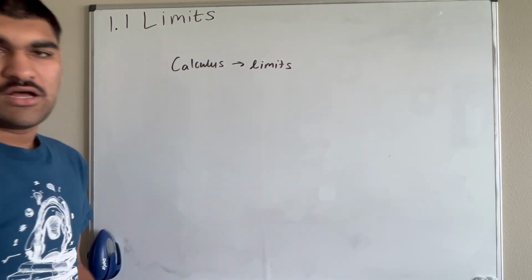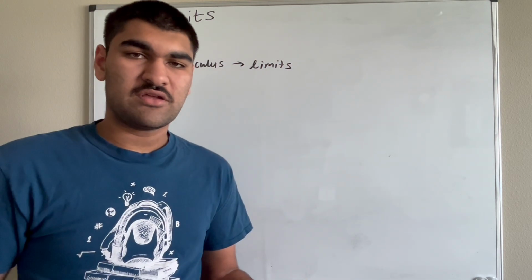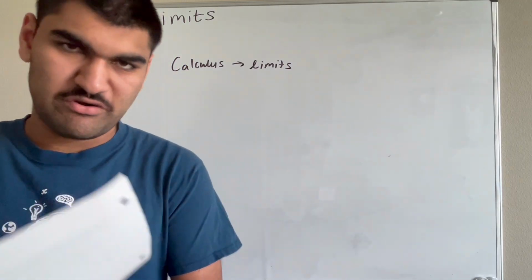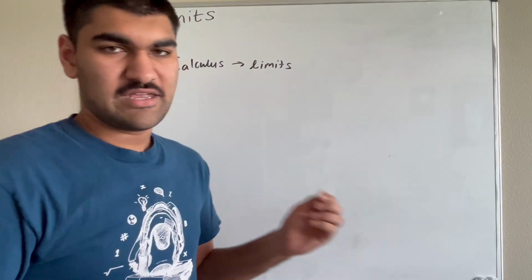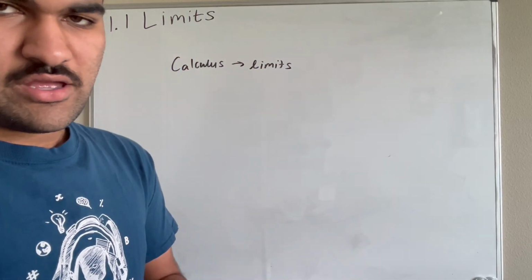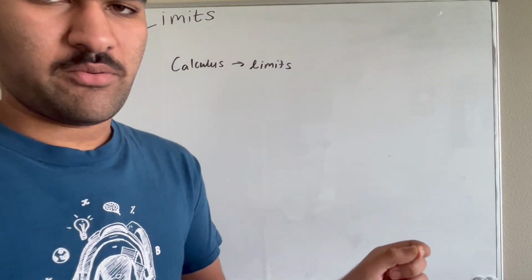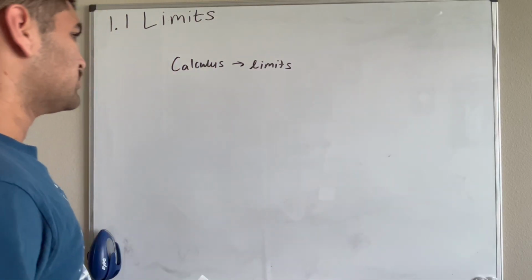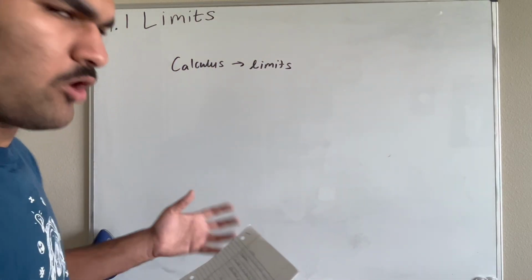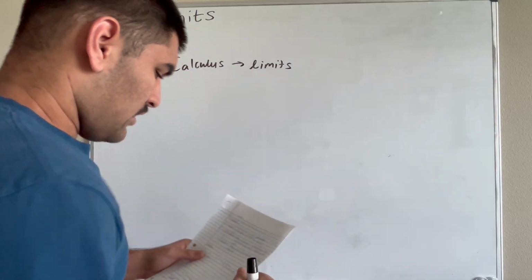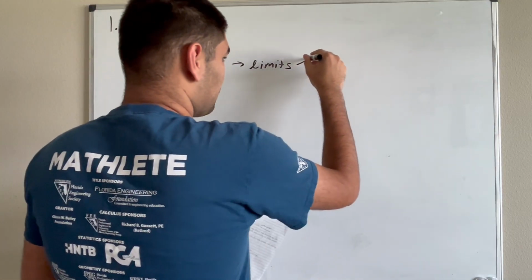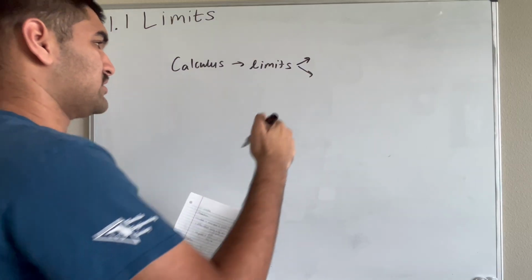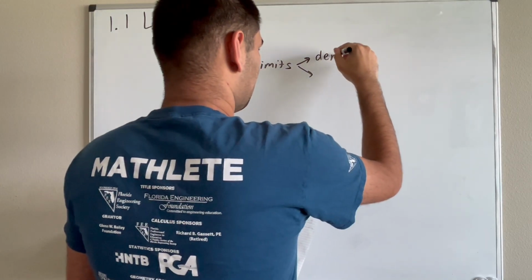So essentially, a limit is like you're approaching something, and you're getting infinitely close to something, but you're never really reaching that thing, right? So you can get infinitesimally small and infinitely close to a point, but you're never actually reaching that point. So that's essentially what a limit is, and I'll make it more rigorous in a bit. But then from limits, we can branch off into the two most important areas of calculus, which is derivatives and integrals.